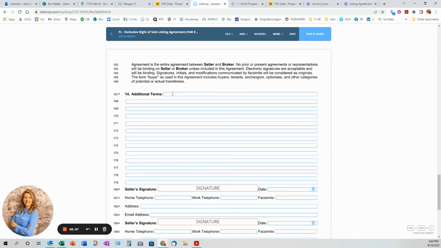So there are sometimes variable rates that other agents do. I've never done them because they get really sticky, where it's like if you sell it for $750, then you're going to get 6%. If you sell it for $700, you're going to get 5.5%. If you sell it for $650, you're going to get 5%. That gets really hairy, but this is where you would outline that. And then also, like I said, if you're going to lower your percentage of your commission because you bring the buyer, then you're able to go ahead and put that in here as well.